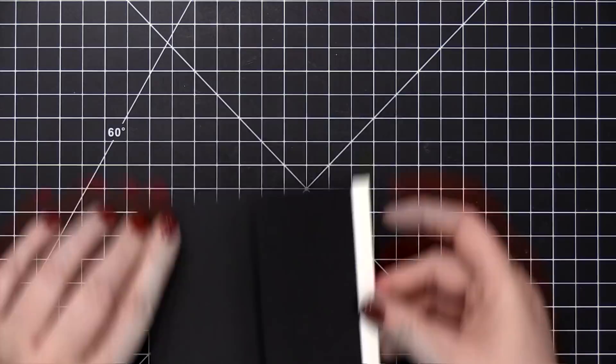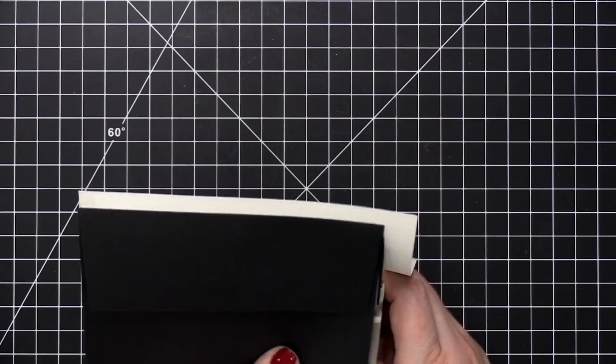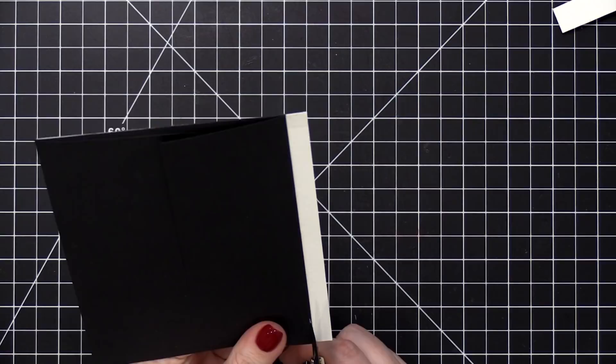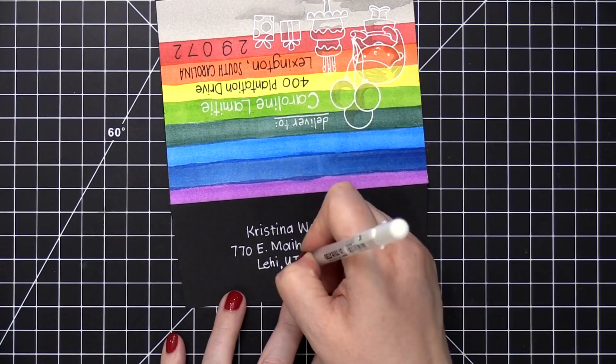I then took some scissors, and I just really carefully cut along that edge. You want to be really extra careful and make sure you don't cut the envelope, because those are folds in the envelope, and you don't want to put any slices, or little slivers of cuts into the envelope. I then added my return address on the back flap, just using that same Gelly Roll pen, and I really love how this black contrasts with the rest of those beautiful, colorful stripes.